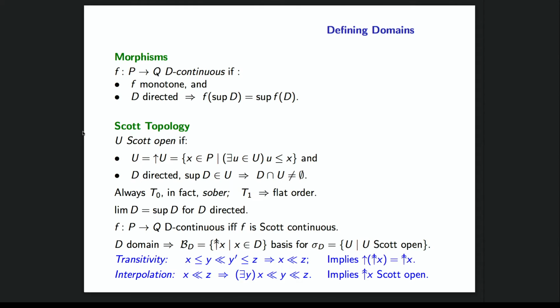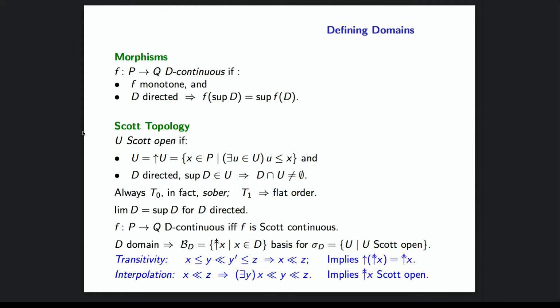It's what's called sober. I think that terminology is due to Dowker. But what it really means is that you can retrieve the space from its lattice of open sets or its lattice of closed sets. That's really what sobriety is telling you. If you insist that for any two points, there's an open set around either that doesn't contain the other, that's the T1 property familiar to topologists, that implies that your order is flat. Nothing compares with anything else, and so it trivializes. So these are the structures you really want, and domains are sober, although, well, never mind.